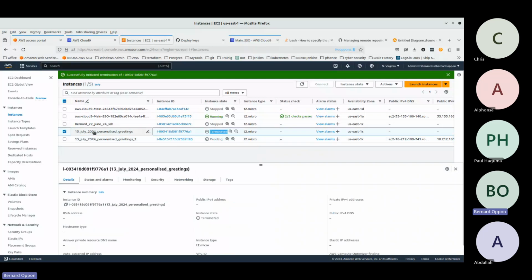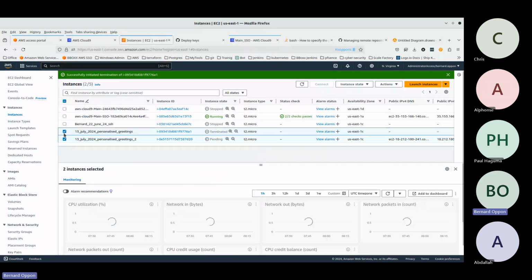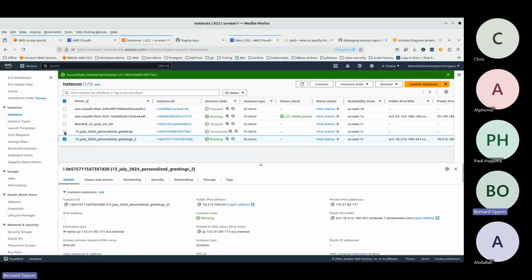So basically, we use this machine. We could have used our Cloud9 to create the SSH key for GitHub, but let's take it that we can use any Linux machine. So we use this one to set up the GitHub. Now we're creating this machine. We're going to deploy the application on it, which you know how to do, but getting the code on the machine is what we have.